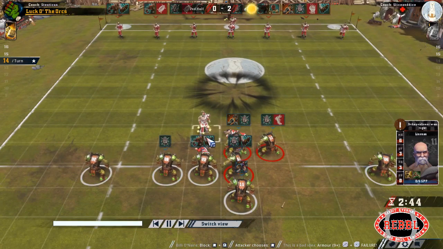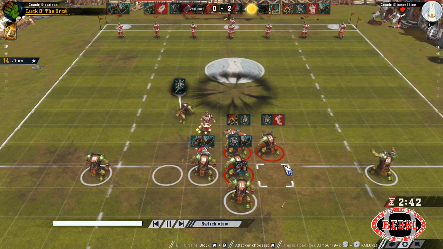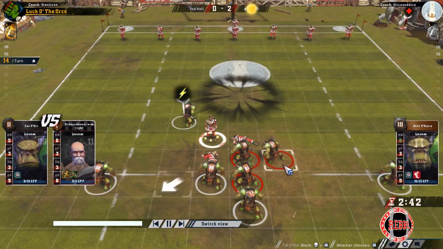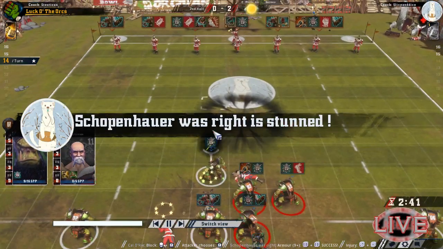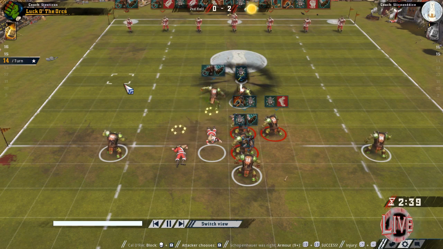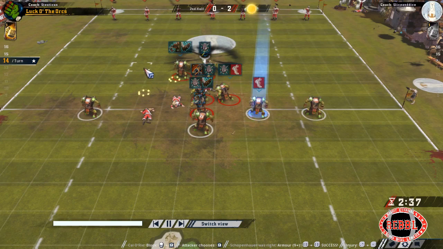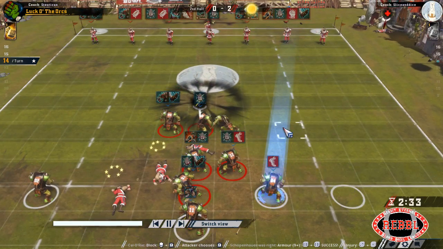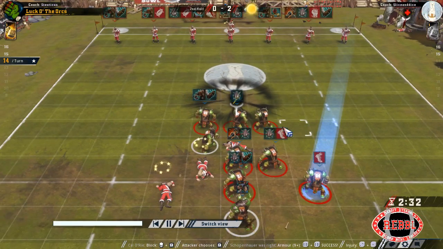This feels like Sadakis has... I mean, looking at the positioning, I think Staticus is going to try to score. At the very least. Well, that's two stuns. Okay, that's setting up for a foul. Okay, Staticus has given up. That's a little disappointing, but I suppose understandable.